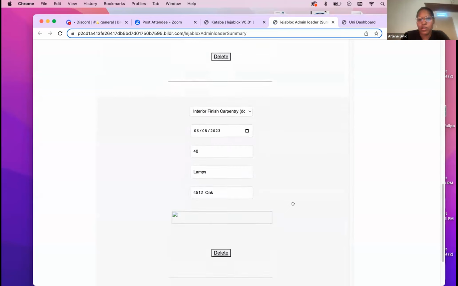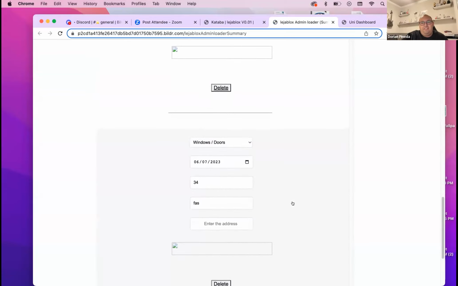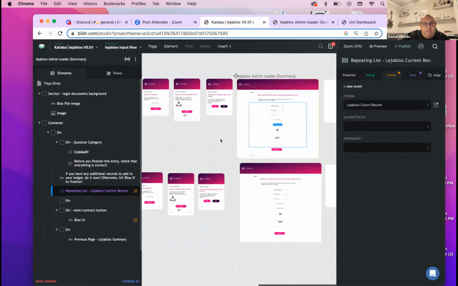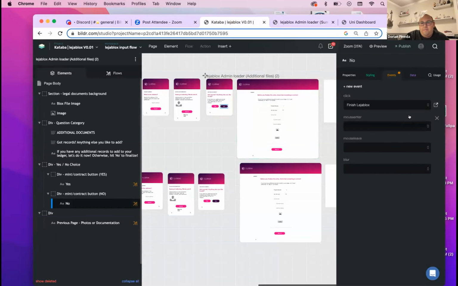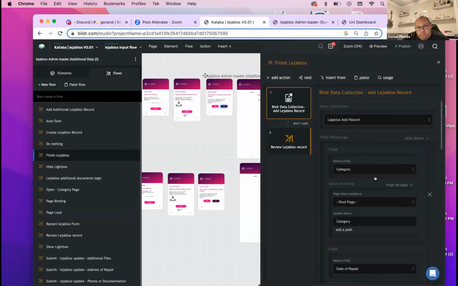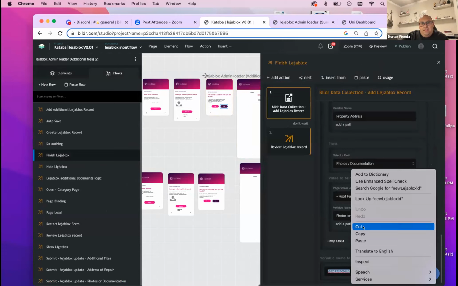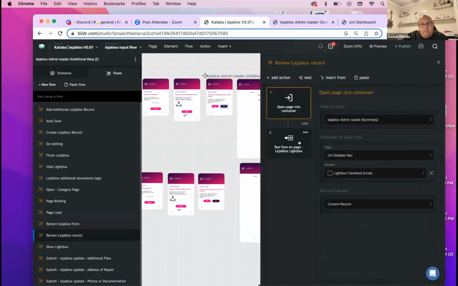Yeah. When you're doing the open record, you have it set to pass the current record. But in this case, you actually need to pass a specific record, and in that specific record, we need to filter it by the ID of the record that we just created. So go back to the studio and go back to the flow that happens after you create the record. In this first flow or action, scroll to the bottom and copy that variable. We're going to need that. Then go to the next flow where you open it.